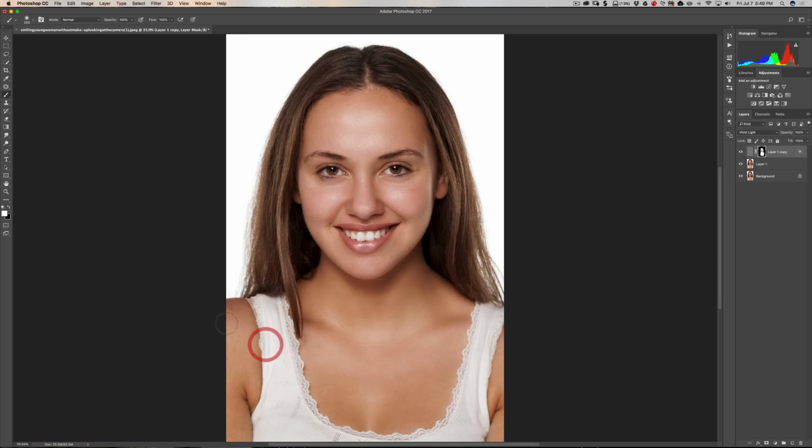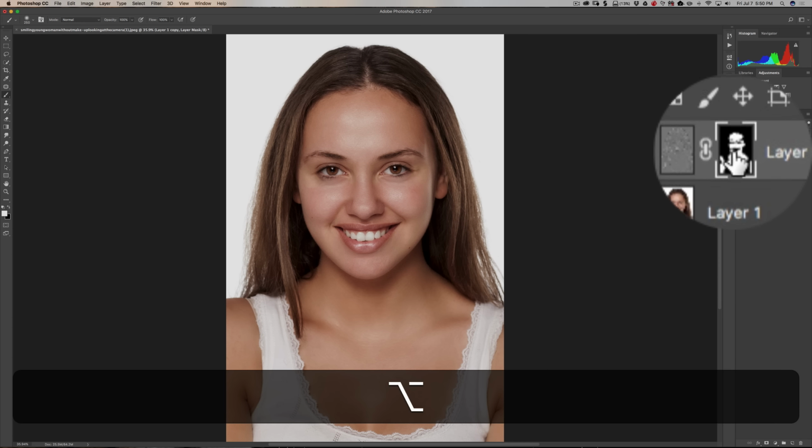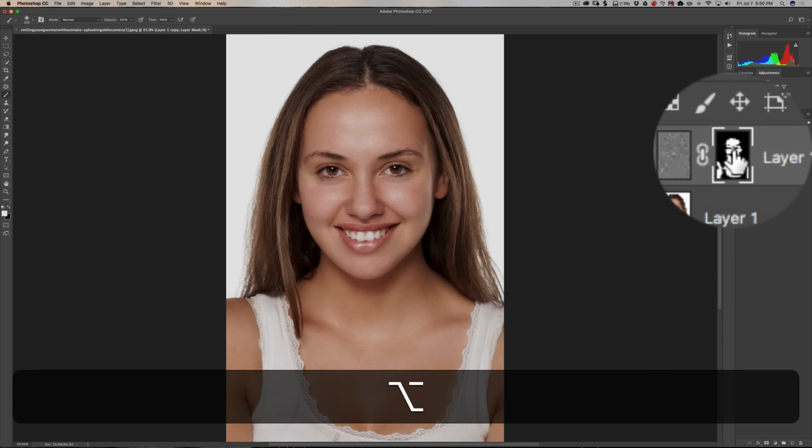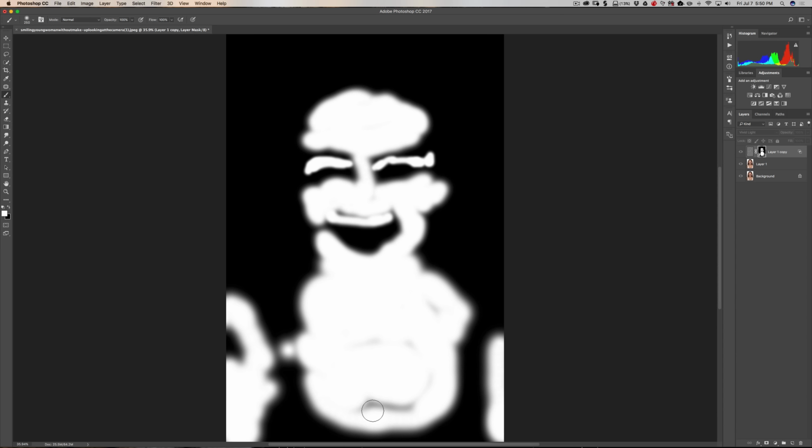Down here real quick, their shoulder, whoops, over a little bit, but that's all right. All right. Now we could look at what we painted by holding the Alt key in, if you have a PC, Option if you have a Mac, and click right on the mask. And you can see we get a look at the mask and where we painted. It looks scary. But you come in, and if you missed any spots, come in here and clean those up. Spot right there.